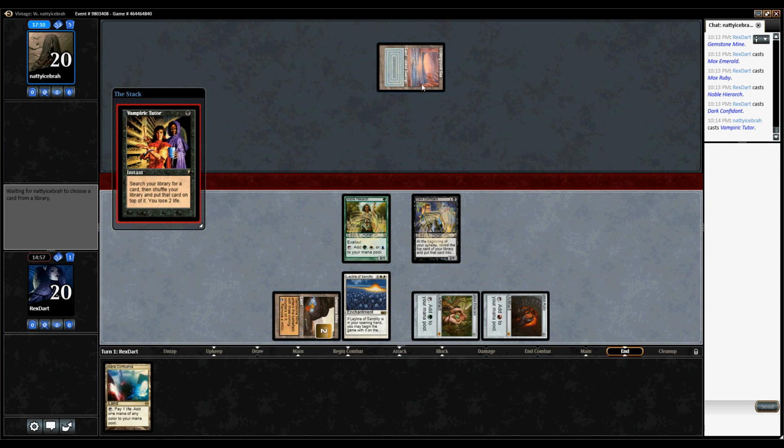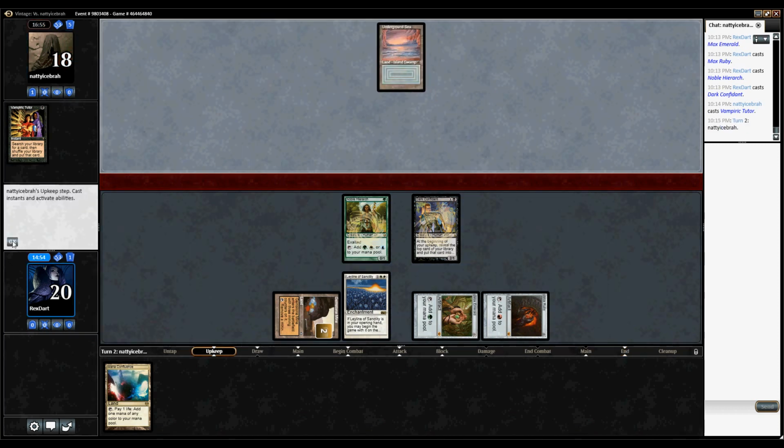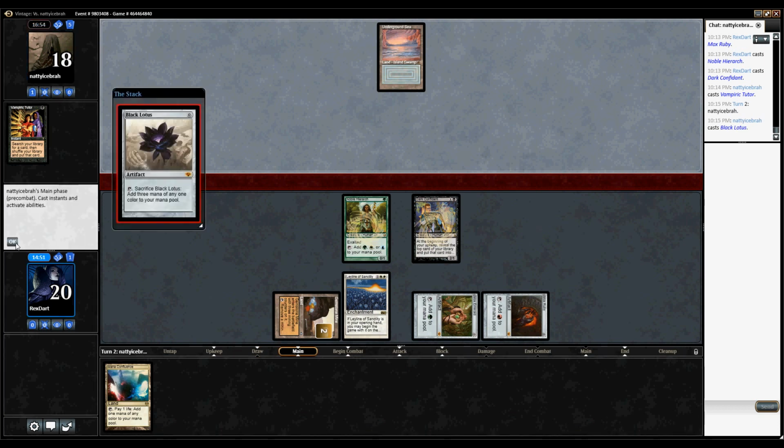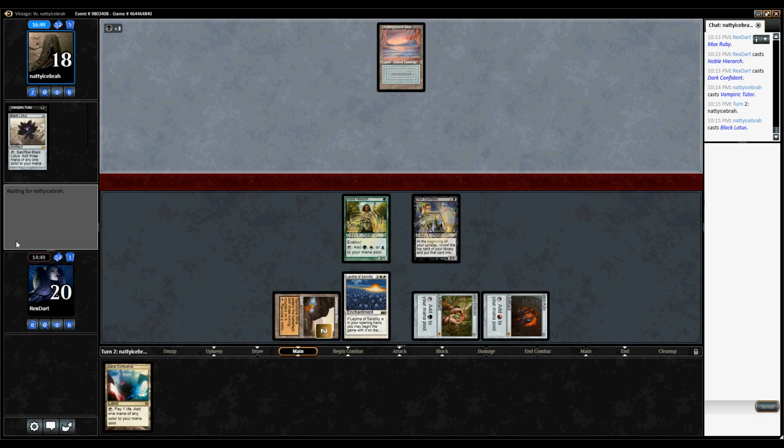But I guess he could wait until he had the turn where he was ready to go off, for instance, to do that. So that would be one plan. I'm going to hope that Bob lives and draws me into some more disruption, Thalia or Scab Clan, perhaps. All right, Lotus. Sacks it for black.